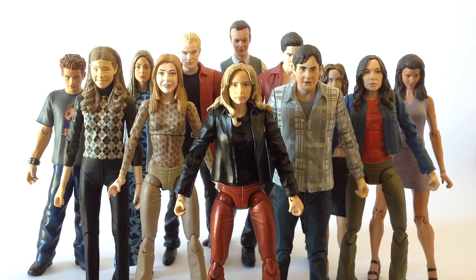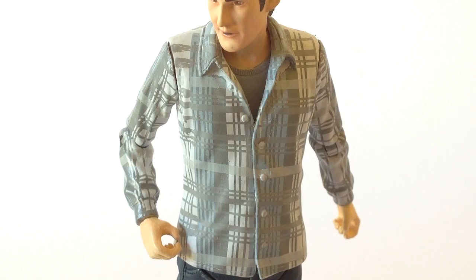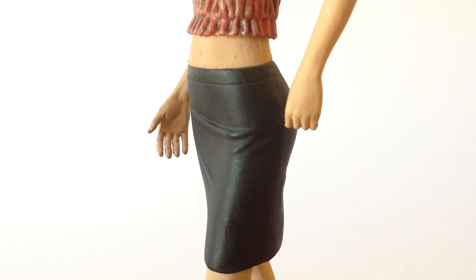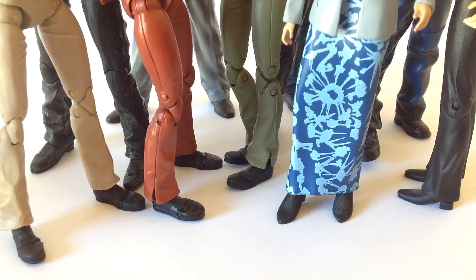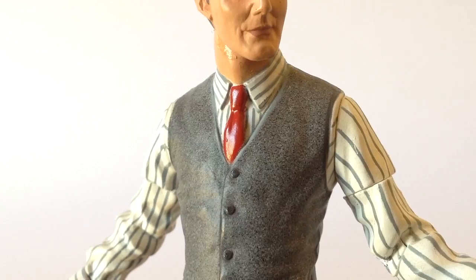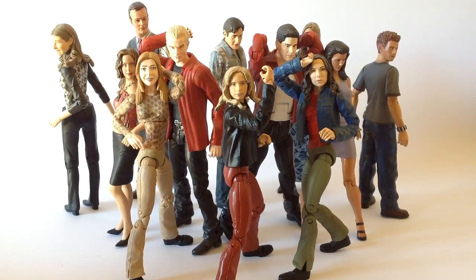Moving down to clothing, the Scooby Gang is styling in the best that the late 90s to early 2000s had to offer, with episode or season specific outfits that as a whole consist of standard t-shirts, long sleeve tops, blouses, button-ups, vests, cardigans, denim and leather jackets, pencil skirts, long to short dresses, a variety of long pants, shoes, and wedges and high heels, with accessories such as bracelets, ties, belts, and of course your household friendly Vengeance Demon amulets. Overall, the outfits here are perfection.